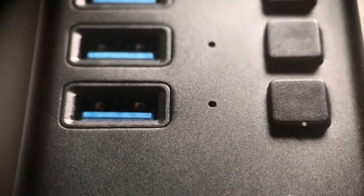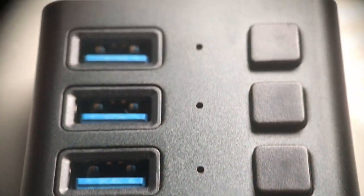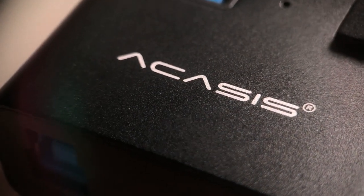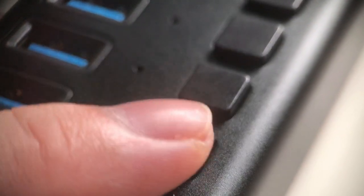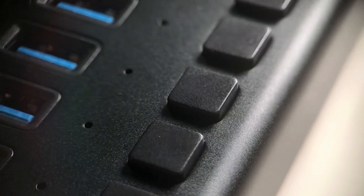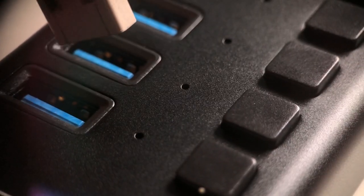The USB hub has 10 ports and they are all USB 3.0. You can plug in USB 2 devices also. It's backward compatible. So if you are in the market for a 10 port USB hub, why not try this product? It's from Acasis. And that's all for my video for today.